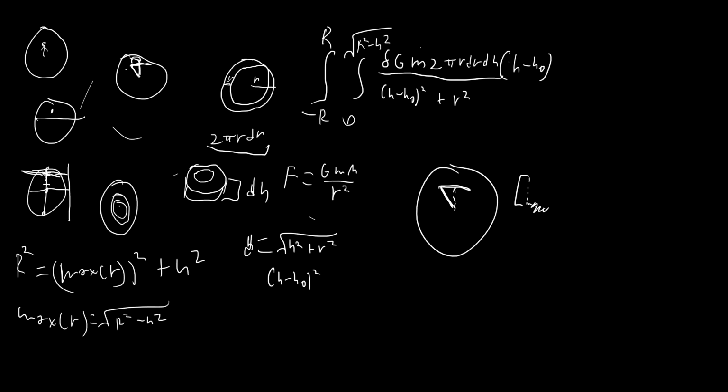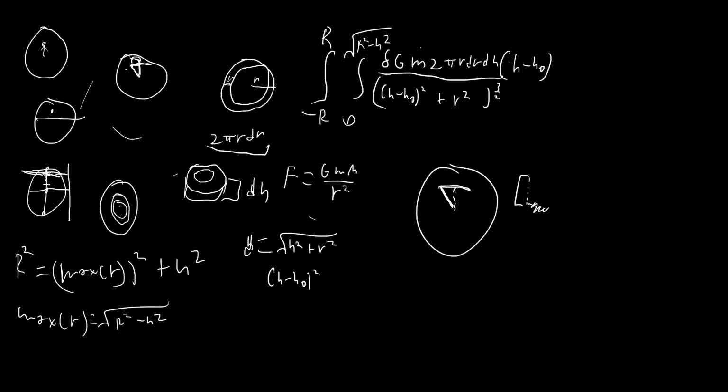And so I'm going to leave it as h minus h0, and at the end we'll just flip the sign if we have to, because obviously we know that the force is being exerted towards the center. And so we're multiplying by h minus h0, and we're going to have to divide by the distance, which is the square root of h minus h0 squared plus r squared. So we'll just write a little 3/2 here.